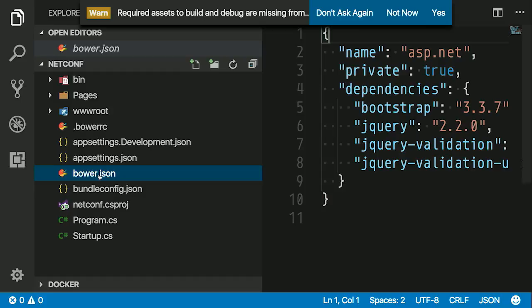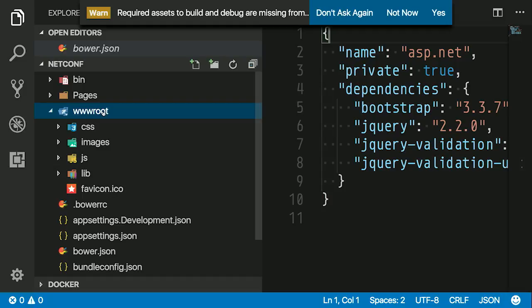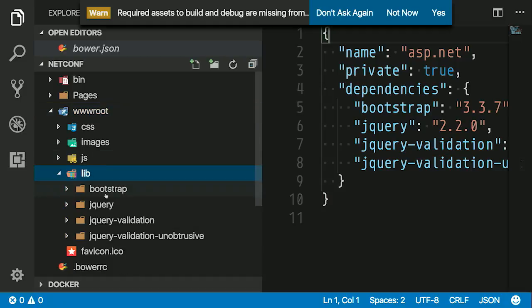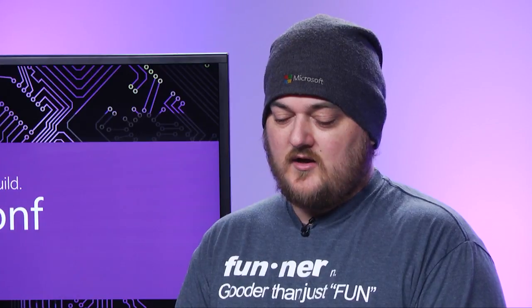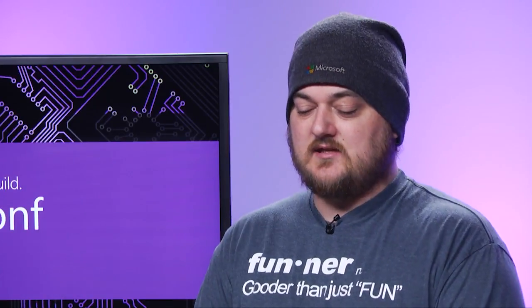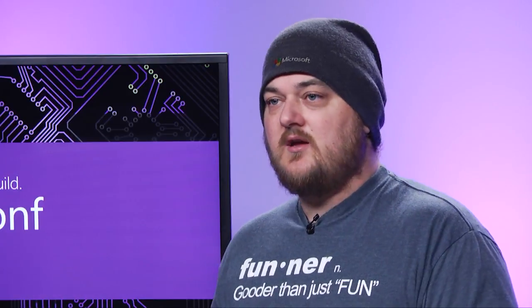Your bundle config, your bower.json and your .bowerrc are all about the static assets in your project. So they're about Bootstrap, jQuery, jQuery validation, JavaScript, CSS, things like that. When we create your project, you have this wwwroot folder. Inside here is where all your static content is going to go: CSS, images, JavaScript, any libraries that you are consuming. In this ASP.NET Core default template, that's Bootstrap CSS, jQuery JavaScript, and Bower configuration. These Bower files mean that if you delete this lib directory, you could run a bower restore and it'll come and get those again.